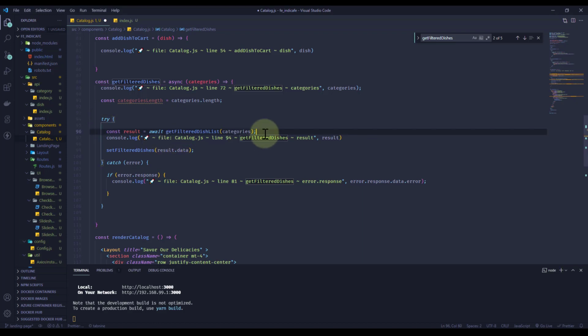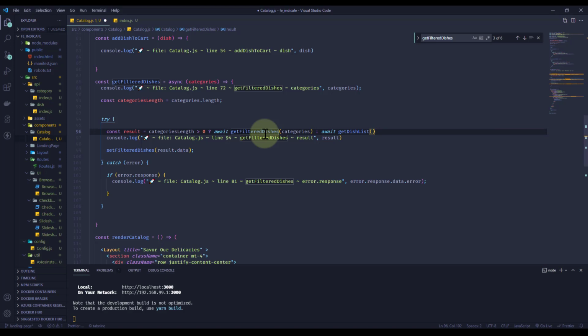So in here, I'll say const result is equal to, if categories length is greater than 0, await get filter dishes and categories. Otherwise, I'm going to say await get dish list.